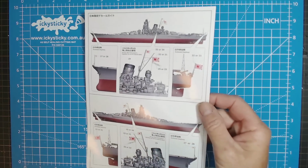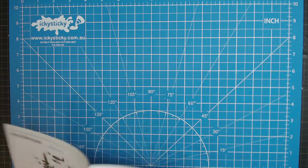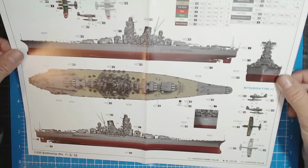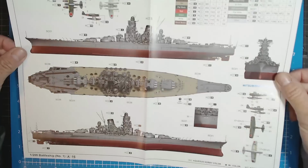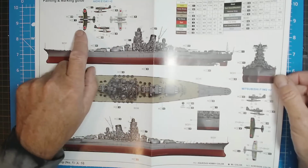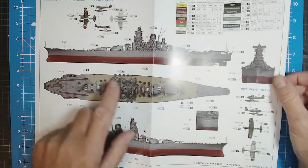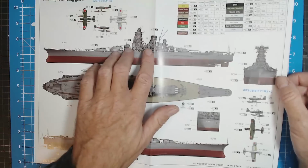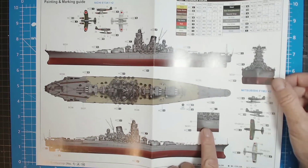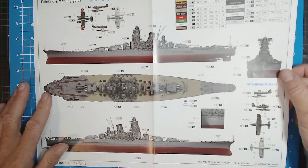We also have, you saw the paint reference. We also have this, which nicely shows our painting guide. That's including the aircraft up here. And it's also numbering, showing the decals on here as well. I think there's one or two on the funnel. There's one on the stern of the ship, looks like. And yeah, just a few around, but there's that. It's very nice.